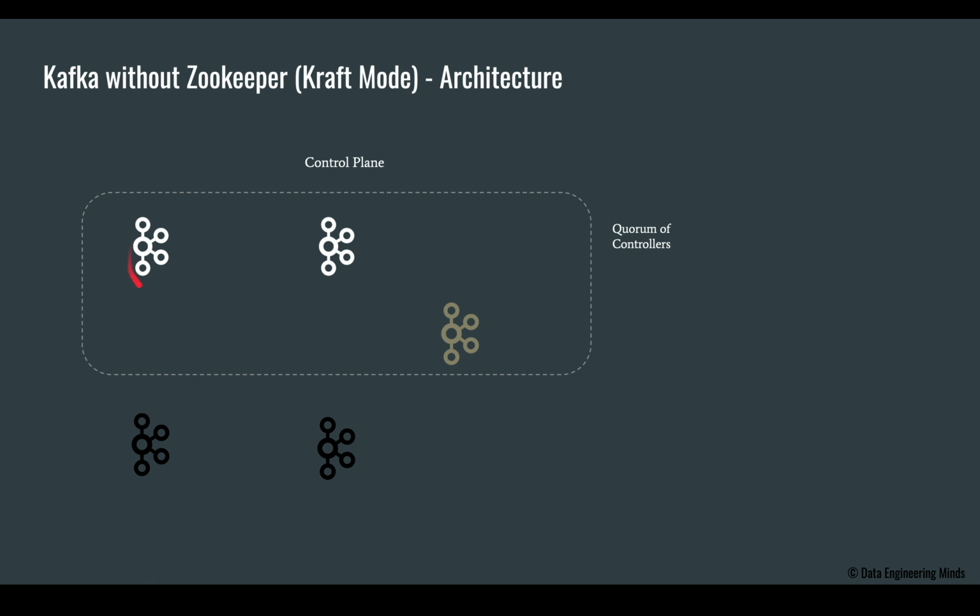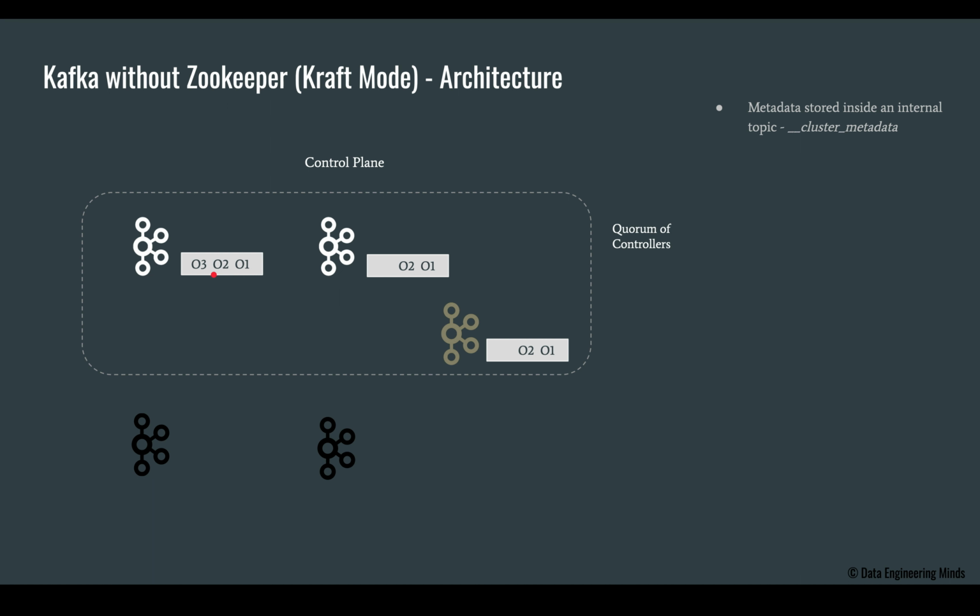Now, all these controller nodes that are part of this quorum controller will together manage an internal topic called the metadata topic. It is in this metadata topic that we are going to store the entire metadata of the Kafka cluster. Previously, we stored the metadata of the Kafka cluster inside Zookeeper, but now we are going to store it inside Kafka itself by means of this internal metadata topic.